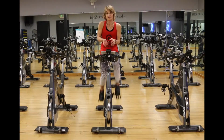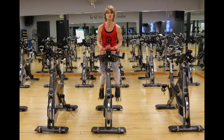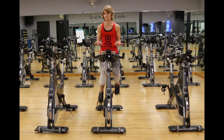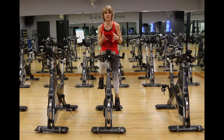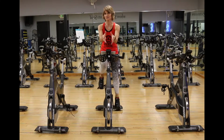Same with too much. Let a little bit of that resistance off. You're going to smooth out, look strong. Again, it's as if you just put the exact right amount of weight on that leg press machine. But now, it's on your flywheel. Right? We talked about what it looks like, what it feels like, too much, too little, and just the right amount.